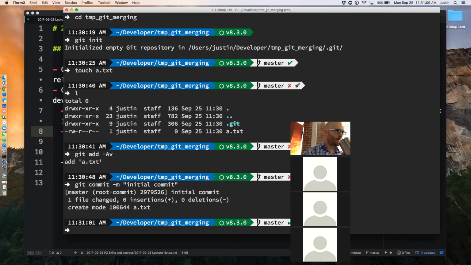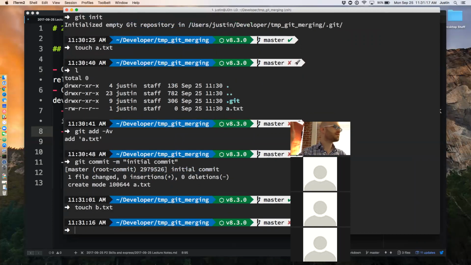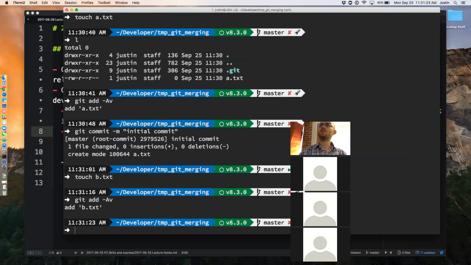Just for fun, we'll add another file, touch b.txt. Is this big enough now? And we'll add this again, and then we'll commit it. Yeah, so there are a couple different ways to do git add.